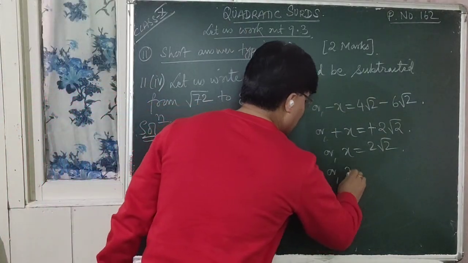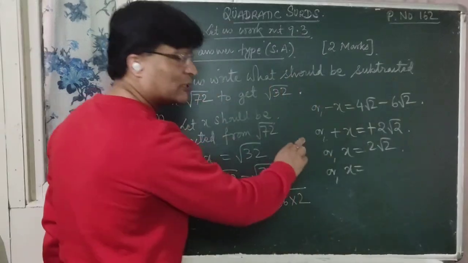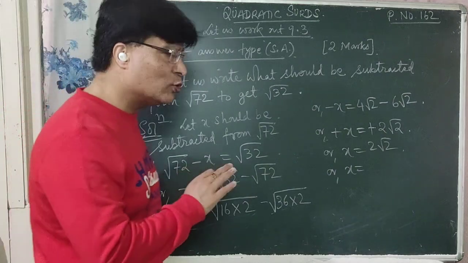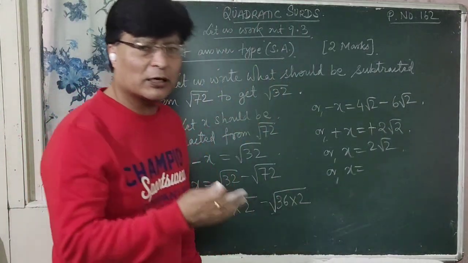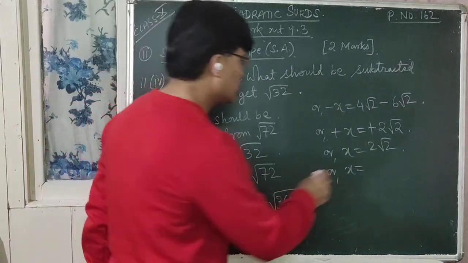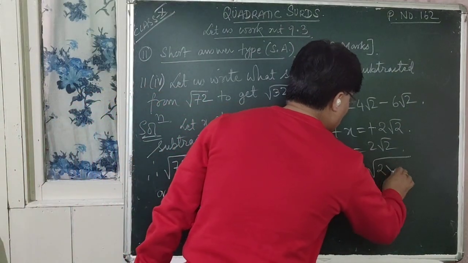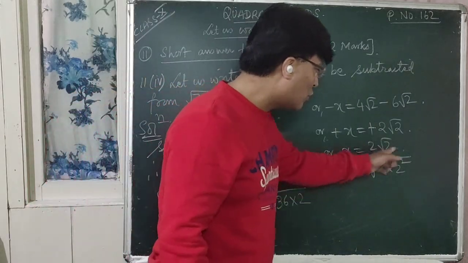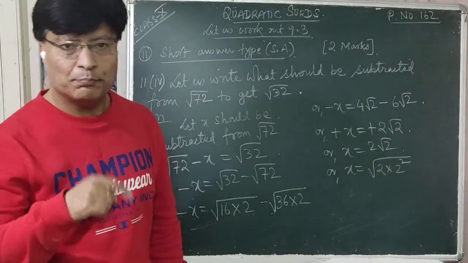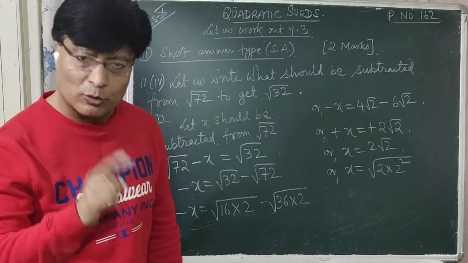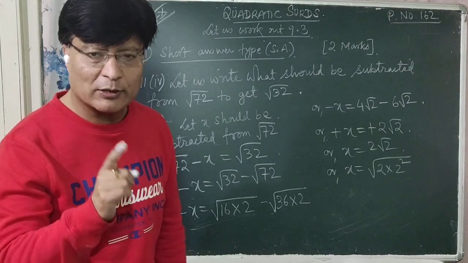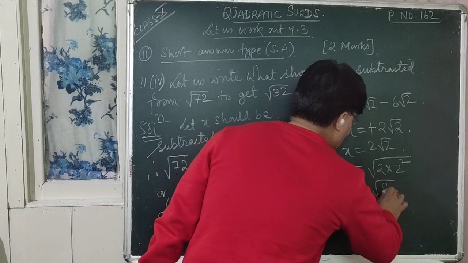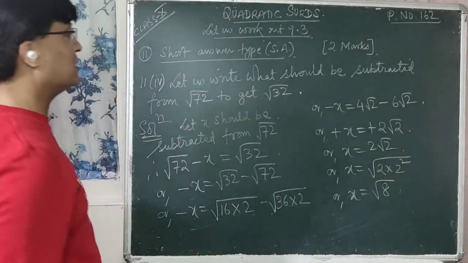That is, x is equal to, let us take this 2 inside the square root. So what does it become? If this 2 goes inside the square root, it becomes 2 square, isn't it? So within the square root, 2 into, this will be 2 square. So when this 2 goes inside the square root, it becomes 2 square, or root over भित्र कति आउँछ? 4 आउँछ. ठीक छ? x is equal to root over 8. So root over 8 is the answer.